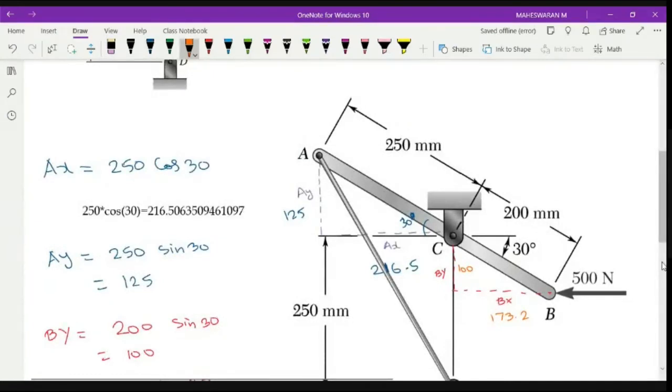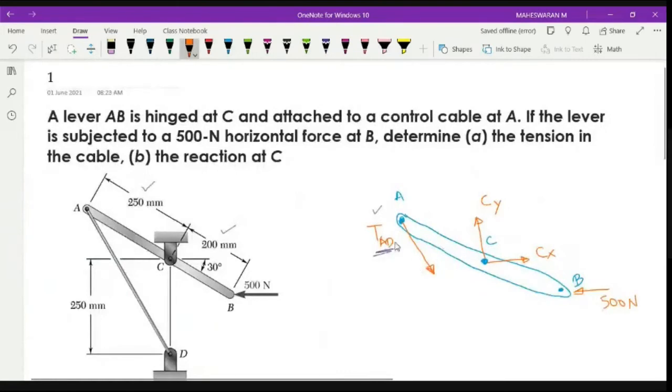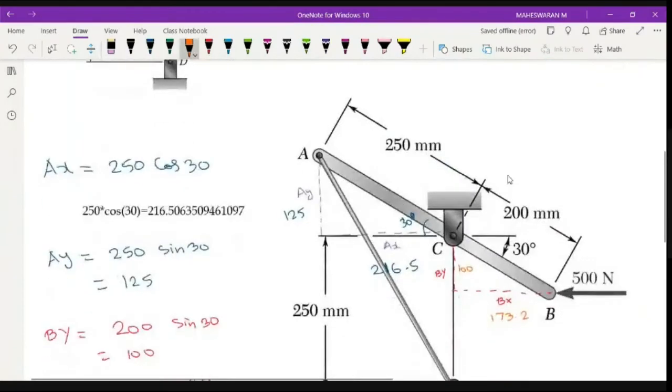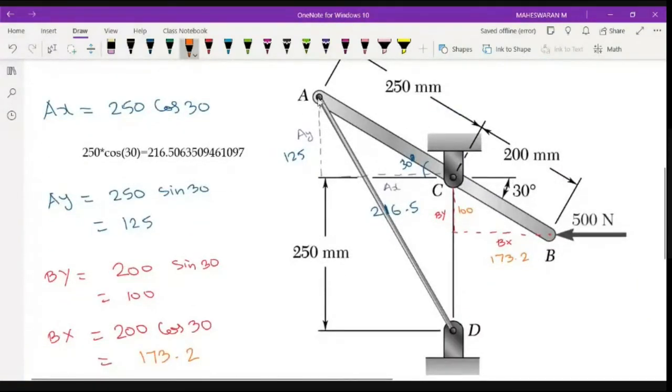One yet to go, which is your force. I would identify what is my distance or angle with respect to this force. So here comes the critical stage. Your force is from A to D. If I want it from A to D, I need two distances, horizontal and vertical distance, with respect to A to D. So what is your vertical distance from A to D, and what is my horizontal distance from A to D?